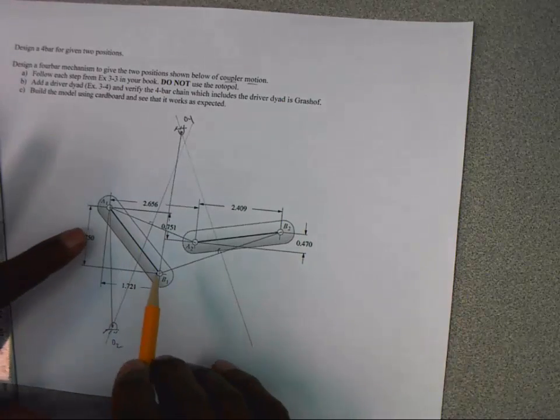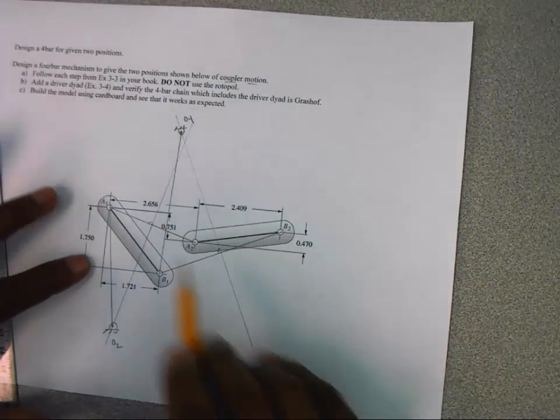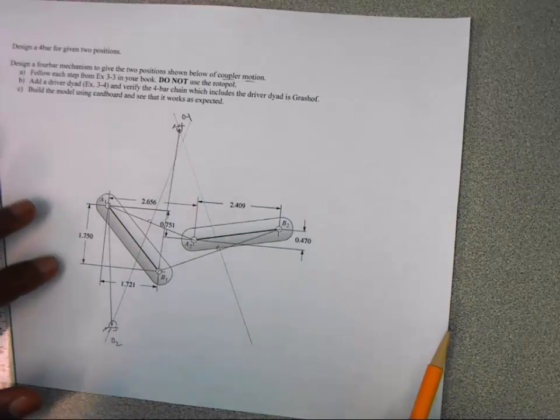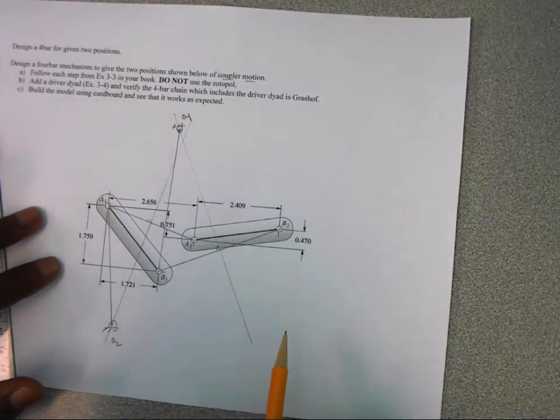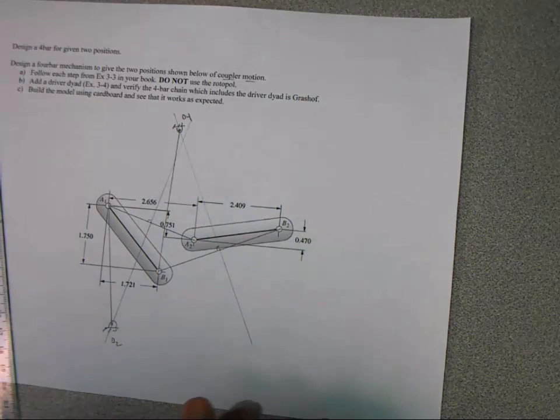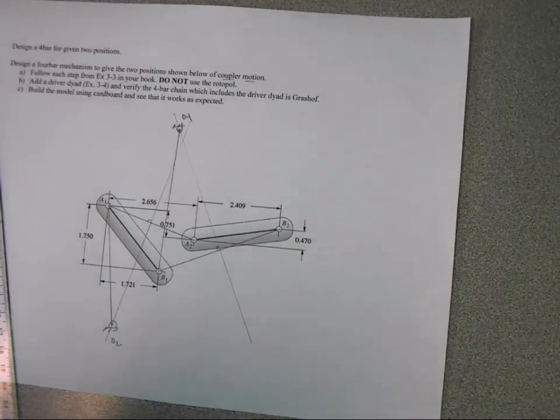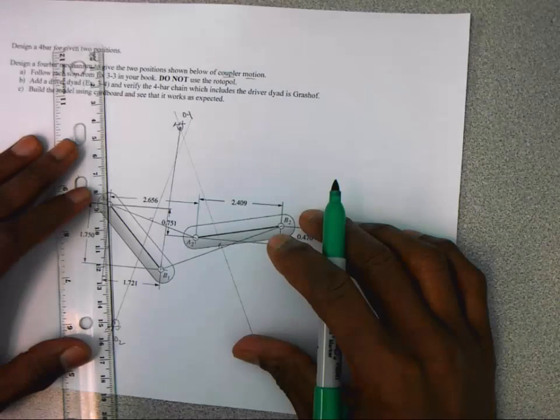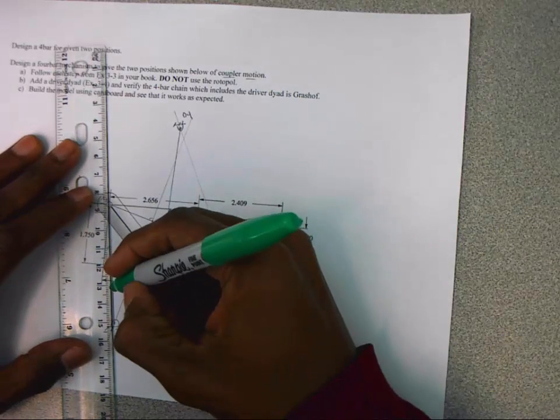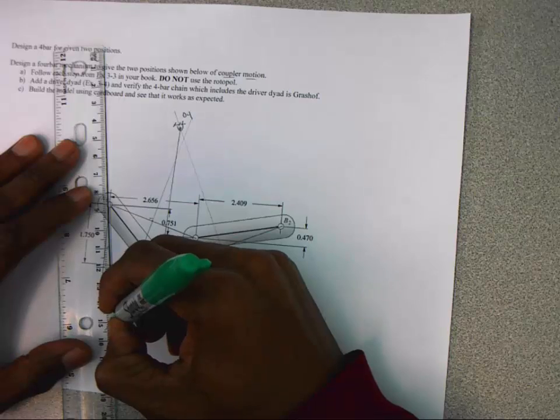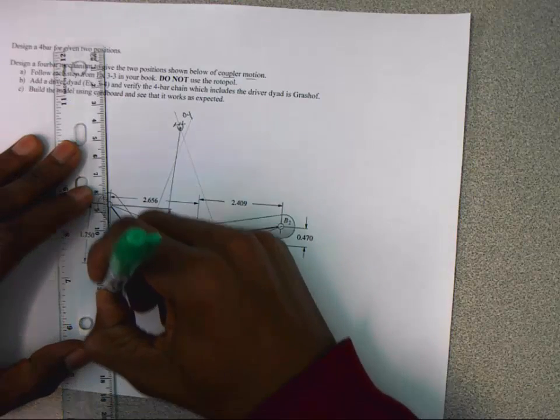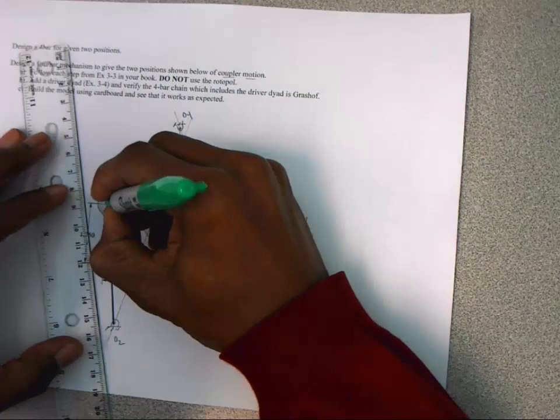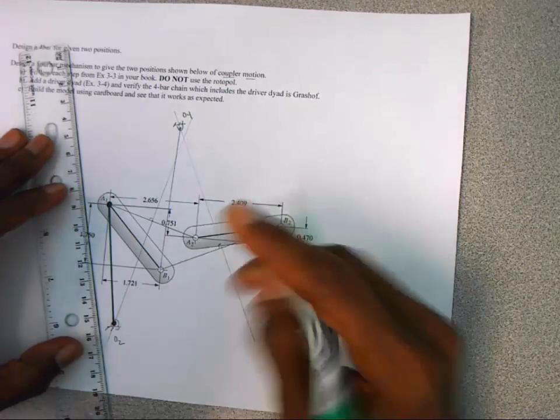And so what's going to happen is that it'll be much easier to see these now that they're drawn in. Because we've got these other lines used here for construction. I'm going to go ahead and color them in so we can actually see them better here. So I'm going to use this green marker.